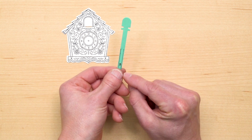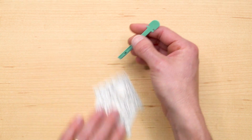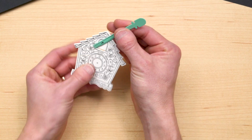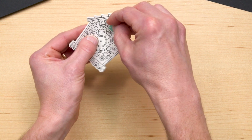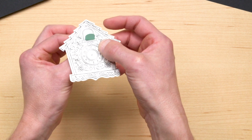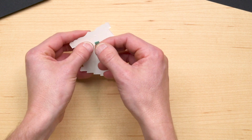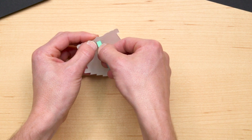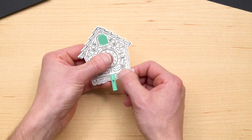So I folded this along the score line, and then I've adhered the two sides together. That's going to give me a little more sturdiness. I'm going to go in from the top, and then just to get the base of the door, I'm just going to tip it side to side. I'm going to flip this over, and then I don't want to bend this piece. I'm just going to try and round it to push that through the bottom slot right there.